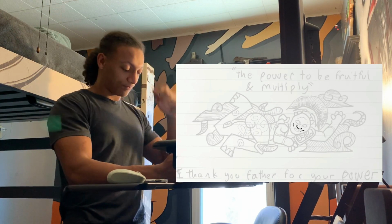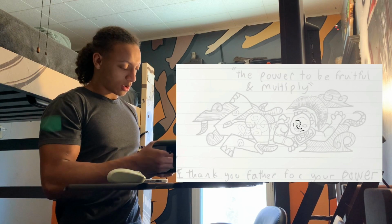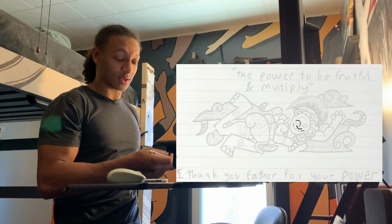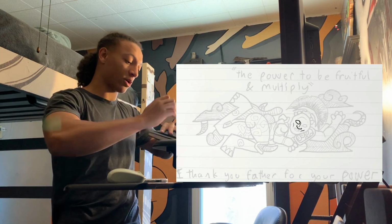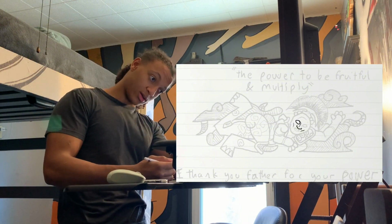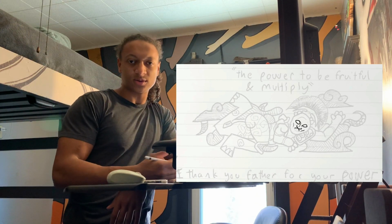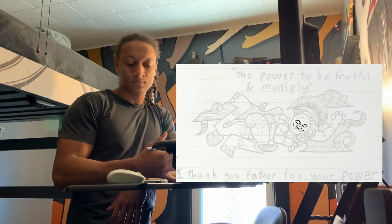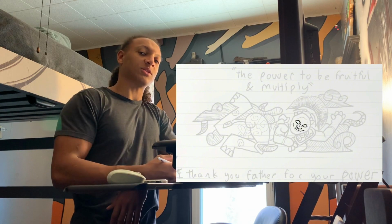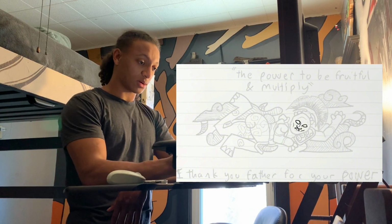I've got this prayer journal that I do some art in sometimes, and a lot of the time it's just going to be me transferring the art from there to here, but you'll get an inside view on my thoughts on the process of making the art, and also what the art means to me, that sort of thing. So without further ado, let us get started.